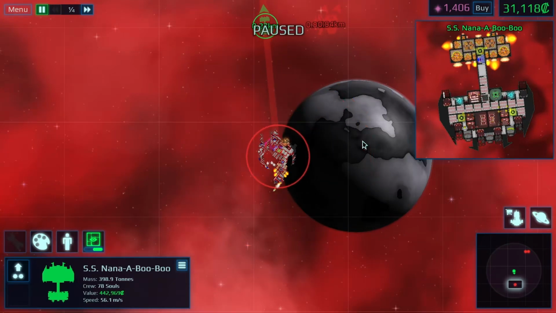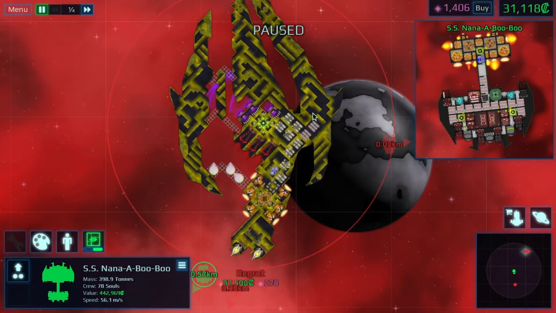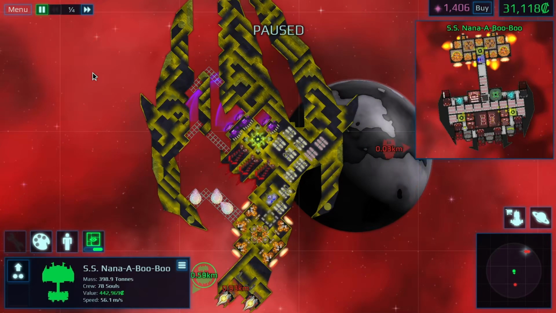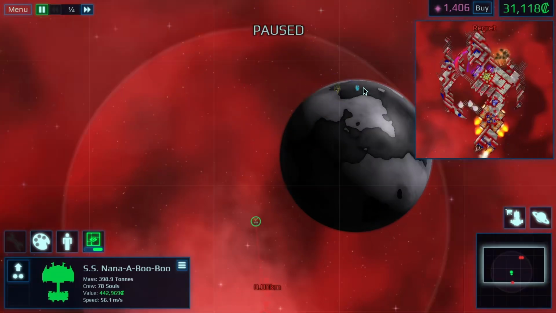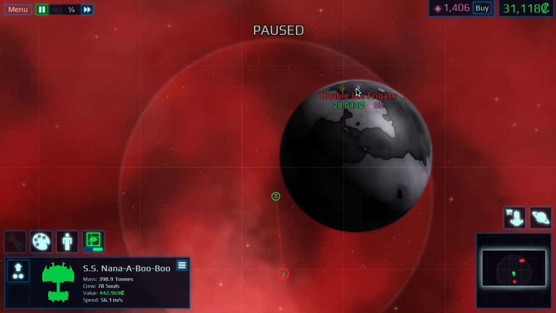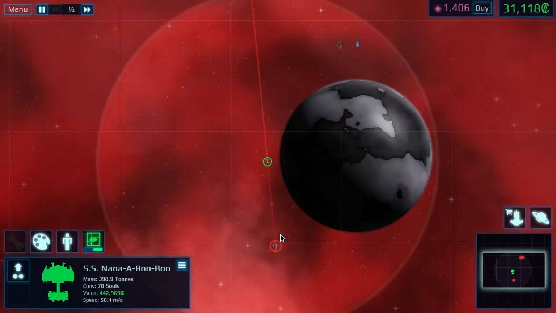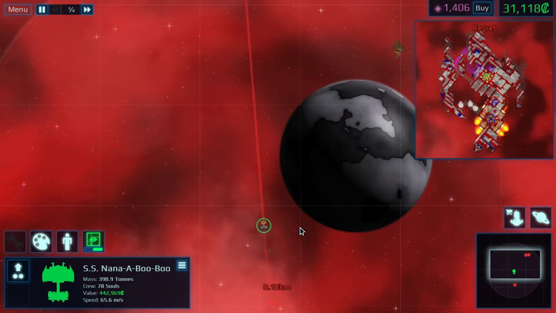Oh, shoot. I just realized... We've got company. Thankfully that one looks like it's oblivious. That one also is oblivious. Okay, right. Time to see how fast my ship can fly. Because I just basically need to get the heck out of here.